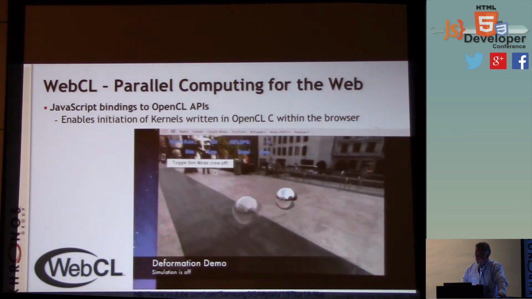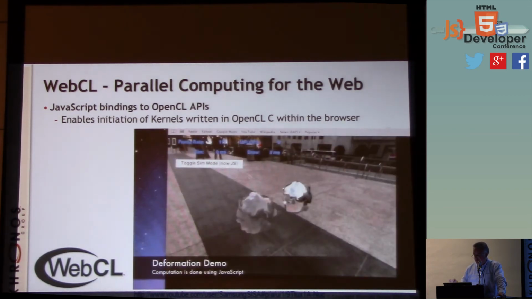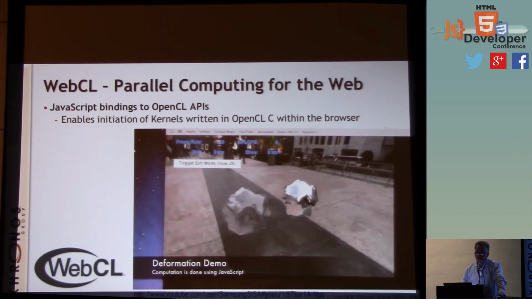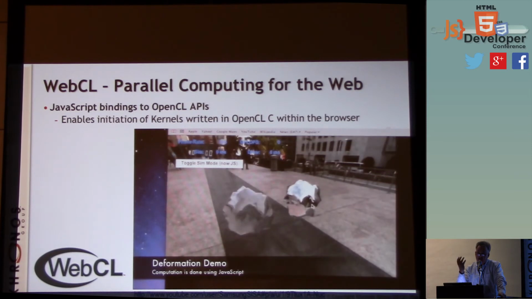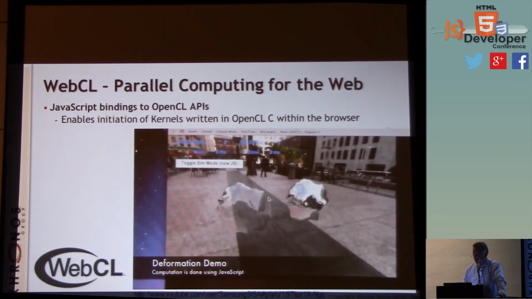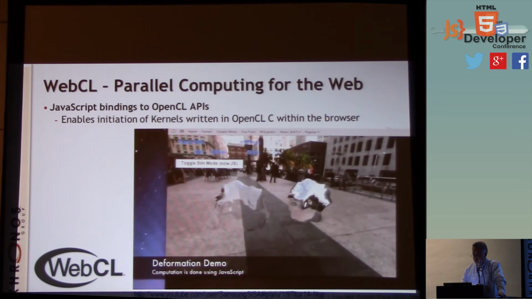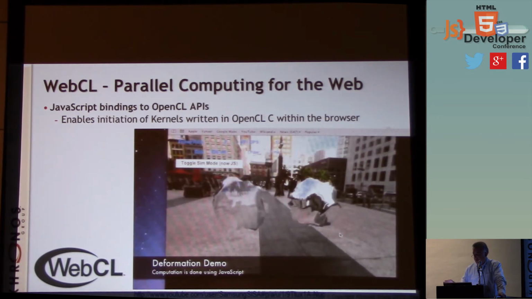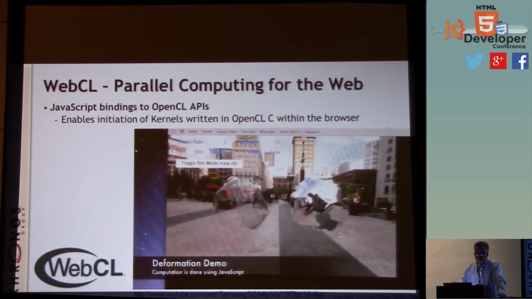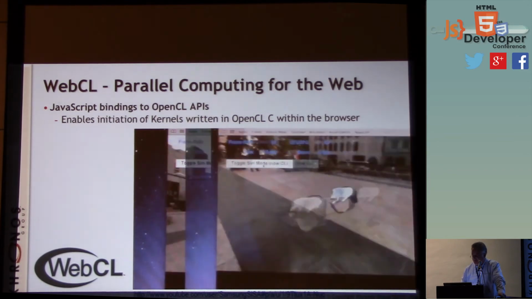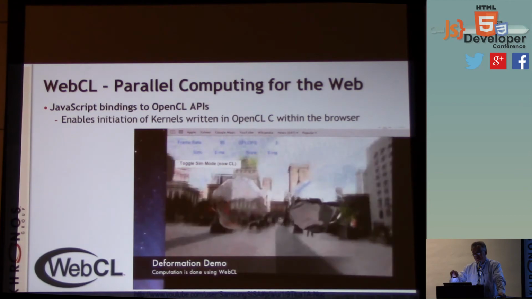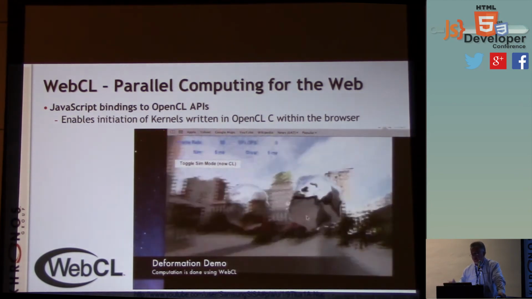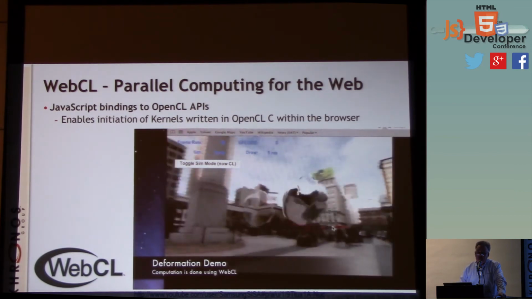So this is a simple demonstration. This is a WebGL app, two shiny objects in a scene. Now we've turned on deformation. There's a lot of floating point calculations to calculate the jelly-like deformations in this demo. Here, the floating point calculations are happening in JavaScript. And JavaScript is fast, but you put enough floating point into JavaScript, it will slow down eventually. Now, if you take off the floating point load from JavaScript onto the GPU using WebCL, the frame rate goes back up by a factor of 100.